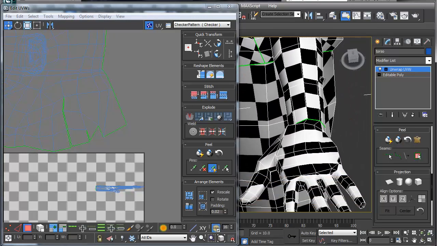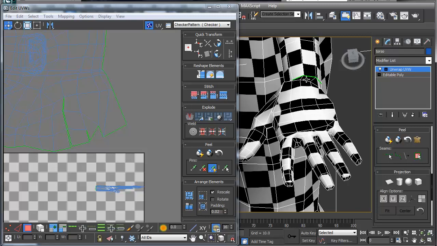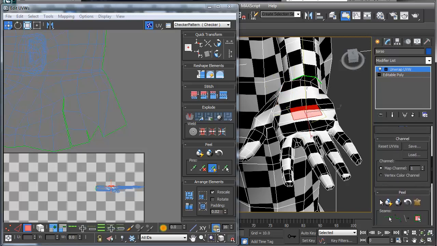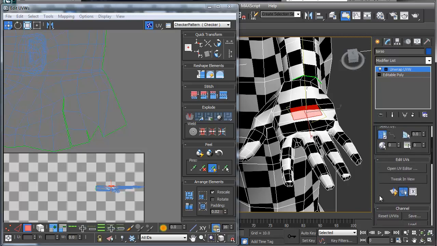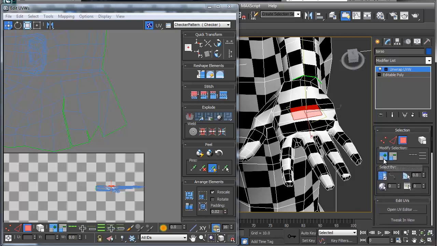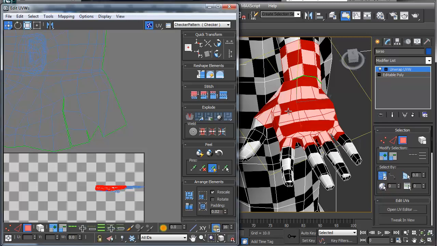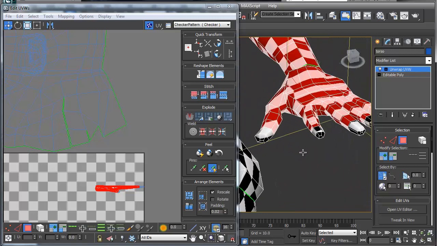Alright, so the hand, we're going to go and grab in the hand here. Let's see if we can just do it like this. It's plus, plus, plus, minus the hand. That's not working very well.